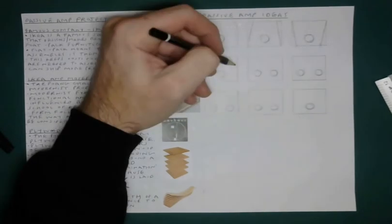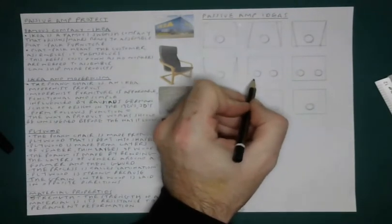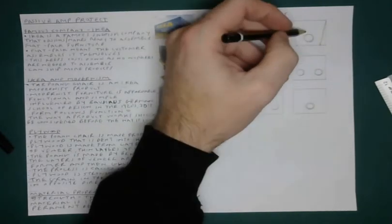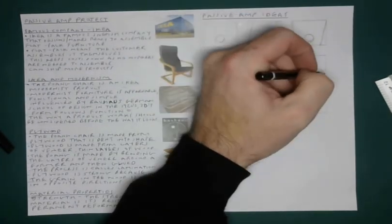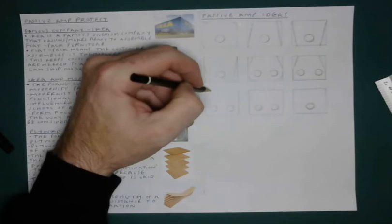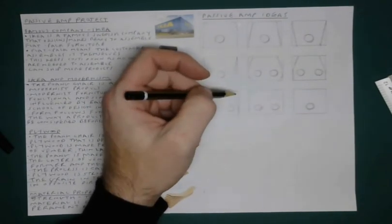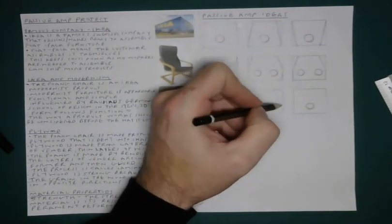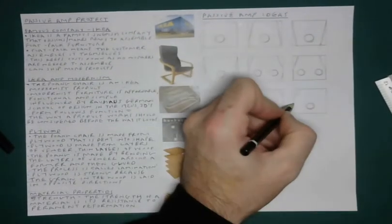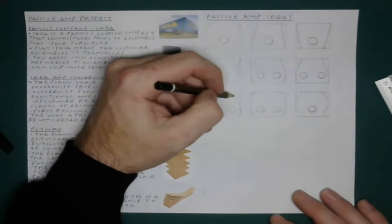Again, once you get the idea of what 5 millimeters looks like, you can then start to sketch away. This one, I'm going to round it and then cut into it. This one is going to go up past the speakers and then come in. This one is going to start straight and then curve down. This one is going to be curved at the bottom, and then just a corner taken off at the top. And then this one, I'm going to take off each corner. Creates a kind of a hexagon shape. You can see these more clearly when I go over them in pen.